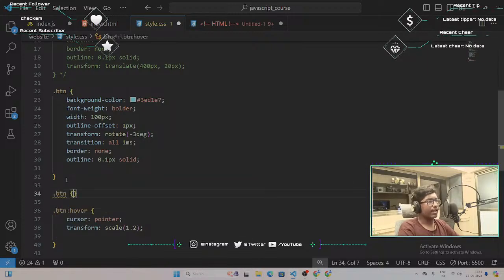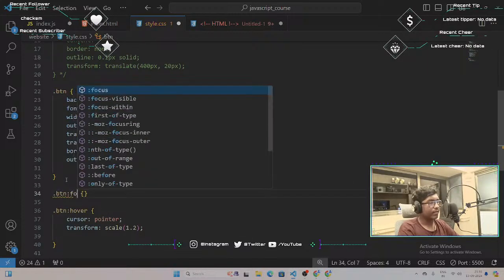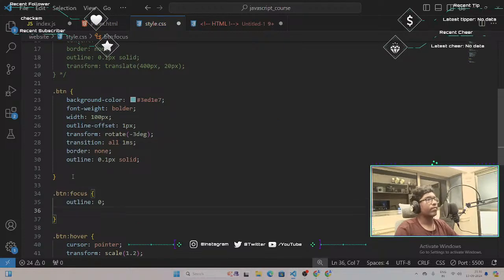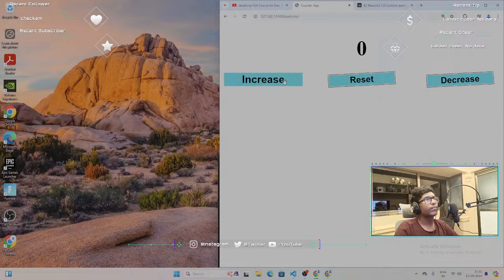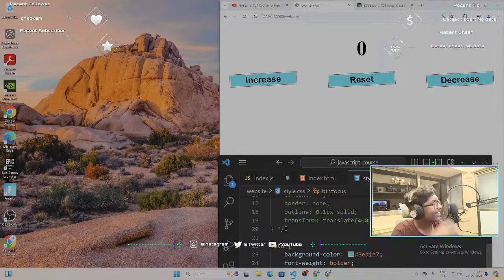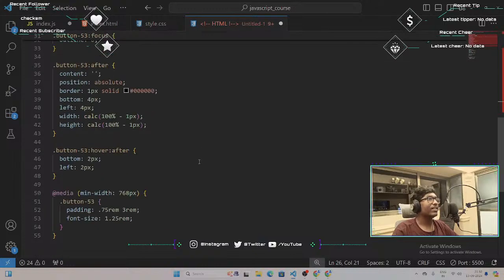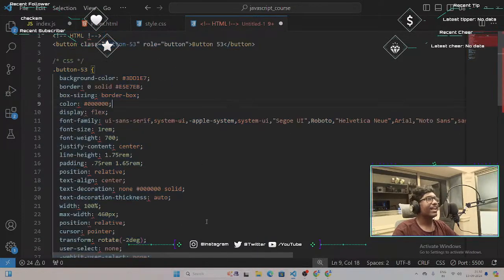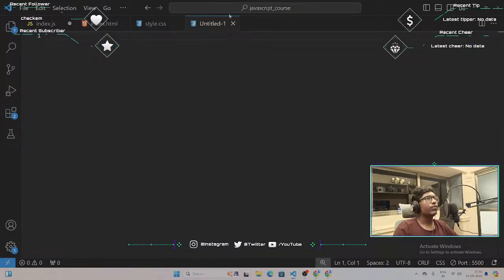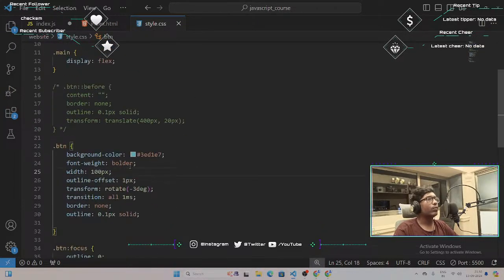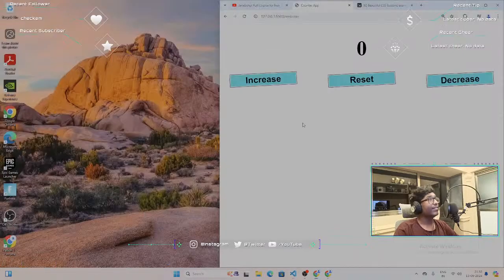Focus is when you click the thing, right? What happens here? Okay. I guess we just created our own set of buttons. It just goes to show CSS. I mean, this is CSS for a single button. There's a lot to it, isn't there? But for the time being, we're just going with what we created, and it's pretty good.